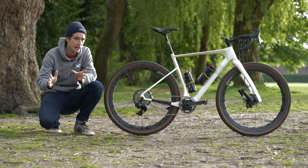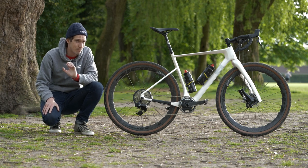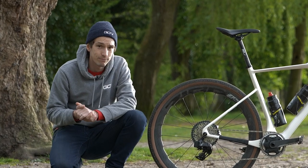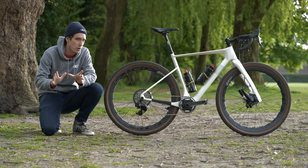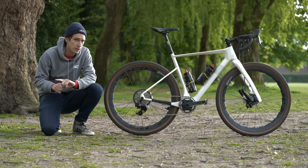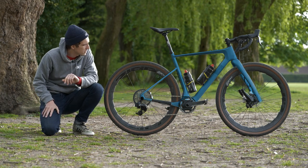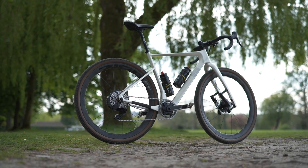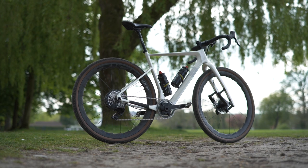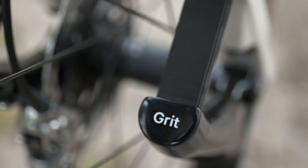If you're anything like me, you're going to be sat there looking at it thinking: that is one seriously sexy bike. It is. Now, it's Lauf's top-end ultimate build, though I have swapped out the wheels — more on that later on — and I've chosen white, as you can see. It's one of four color options and I'm very pleased with my choice. One of the most distinctive parts of a Lauf bike is that fork up front: the Grit suspension fork.